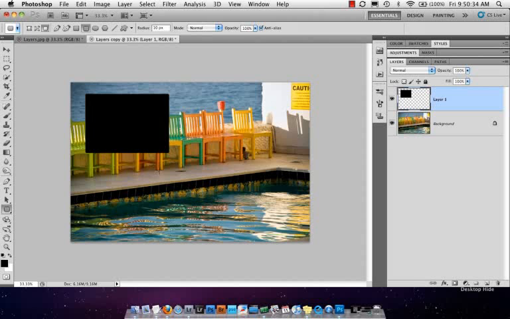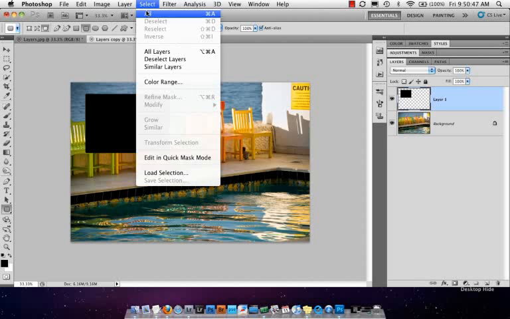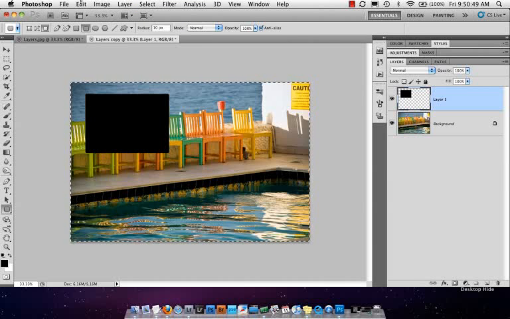Okay, so I've got a graphic that's tucked up here in the top left corner of this image, just a black rectangle. Well, let's say that I wanted to place that into another image. I would go Select All and then Copy. Okay, so now I've copied that. Let's say it's a logo or whatever it is.